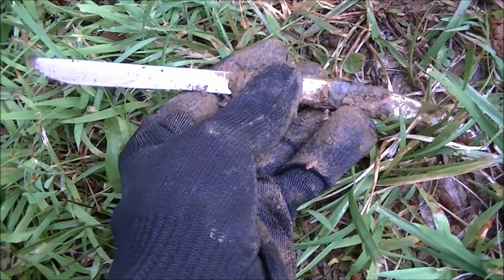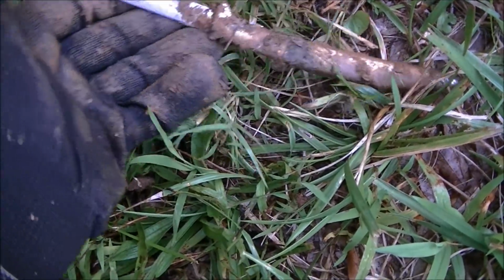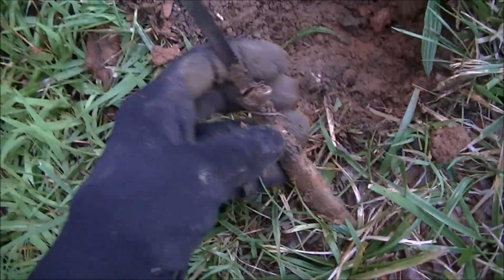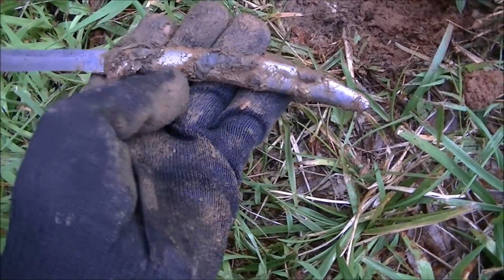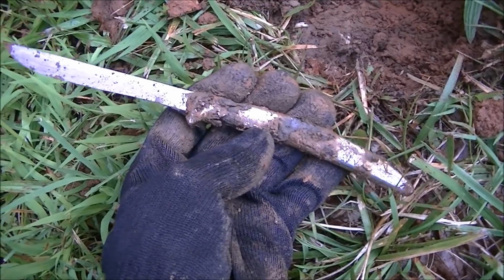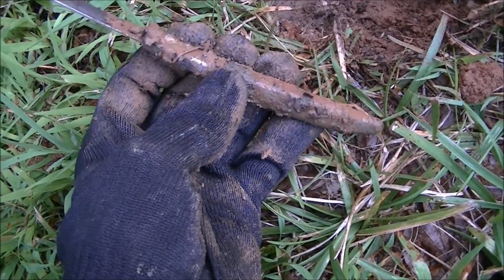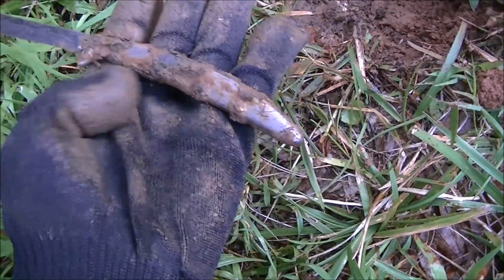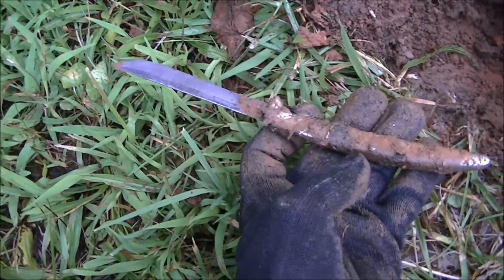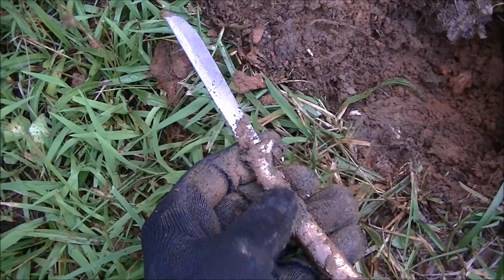Pretty sure that's just a stainless blade. But I wonder how long that's been down there. If anybody knows how old this is by chance, let me know. It doesn't look super old, but it could potentially be as old as the other stuff I'm finding, which is mostly between the 1960s and 80s. So probably around in there. But alright, that's not going to fit in the pouch real well. Might have to run that up to my car.